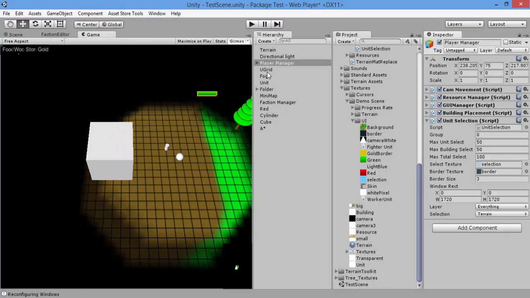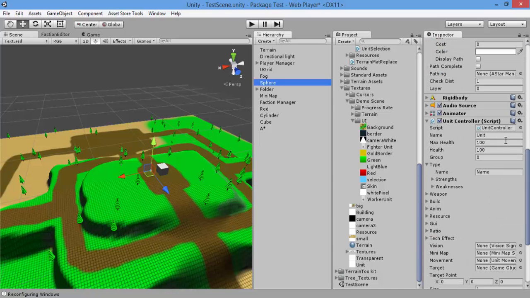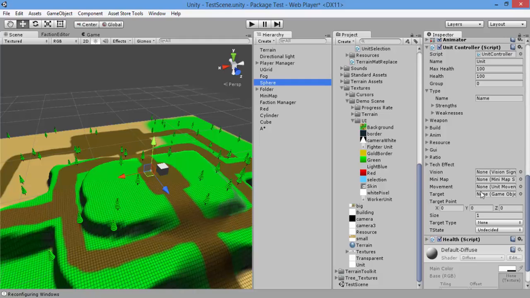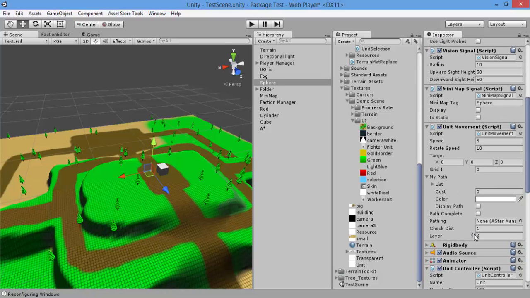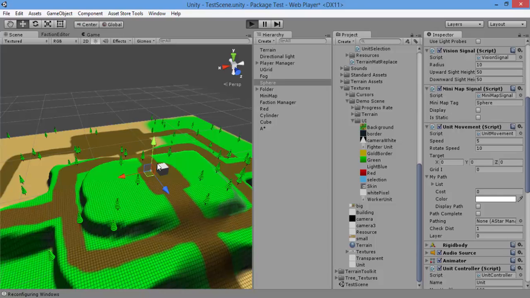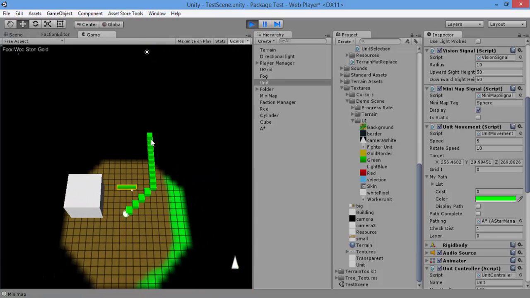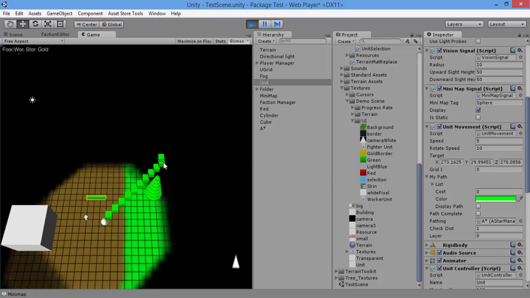Now there's one thing to note. In this version, I do have the sphere automatically applying its unit movement script, but what you will probably need to do in the 1.4 version is drag and drop sphere to movement, like that. However, in the next version, it will automatically pick up the movement. So if we go back into play, alright. Let's activate, gizmos are on now, so we have movement.